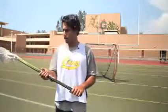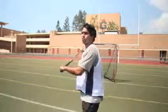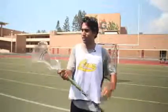I'm gonna be talking to you guys about one of the most fun parts of lacrosse, shooting the ball. Just like we talked about when we're throwing, our hand placement is important when we're shooting. We don't wanna be shooting the ball with our hand up here like we're cradling. We can't get much power out of here. If we're shooting like this, the ball's really just gonna droop down on the ground. It's gonna be going 0 miles per hour. We're not gonna get it in the back of the net.